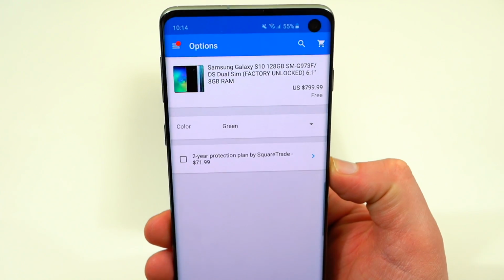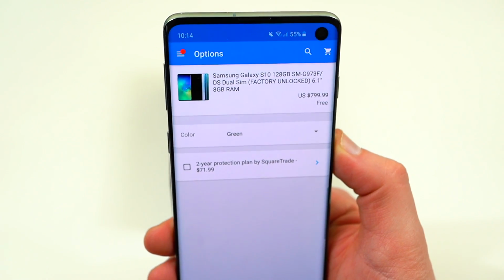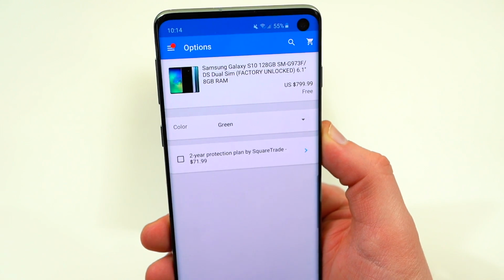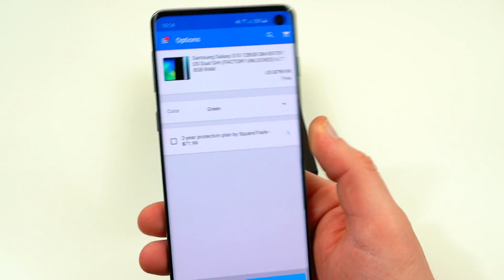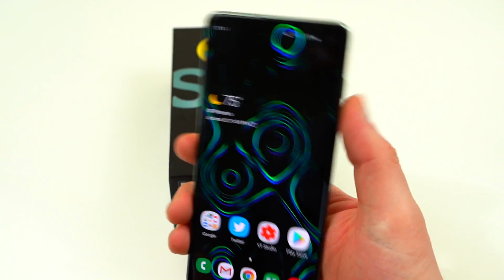There are some downsides, of course. It's an international model. It's not going to be your carrier model. You're not going to get a warranty. I got this to make videos earlier. I wouldn't recommend anyone necessarily get it. You might as well wait till next week and get one where you get the full factory warranty. But it is legit and it is there if you wanted to get one.